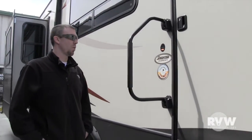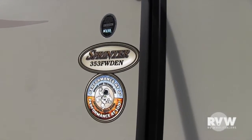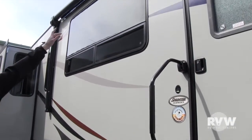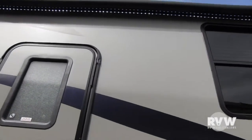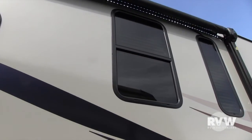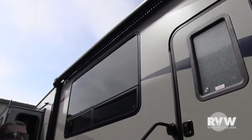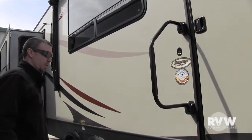Today I'm going to do a quick walk around on the Sprinter 353 FWDEN. Okay, here on the door side of the unit, you can see it does have the black power awning with the LED light strip. This model comes with the speakers in each end of the awning, so you can see that on the arms there. We don't have it out today because it's pretty windy outside, but you hit a button on the inside, and the awning will run right out.